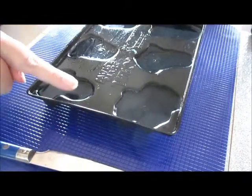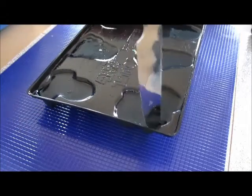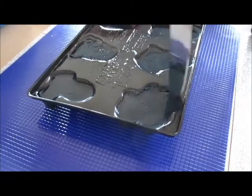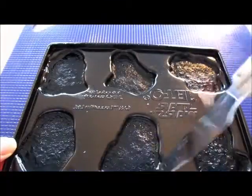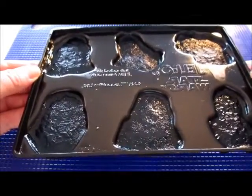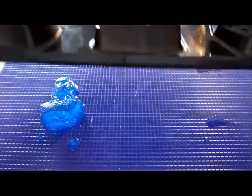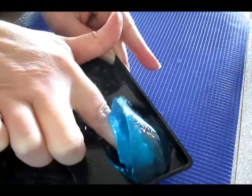Okay, so I just took our mold out of the refrigerator, and this is the blue Jello, and you can see it's nice and firm now. So now we just take a knife, carefully slide it along the side of each of the mold cavities to loosen up the Jello. Okay, so let's see if we can flip these over and if they'll come out or not. So only one came out, which means we're going to have to nudge the other ones out of the mold. Now to loosen it up, you might want to put your finger in there gently and slide it around so you can release the Jello from the mold.